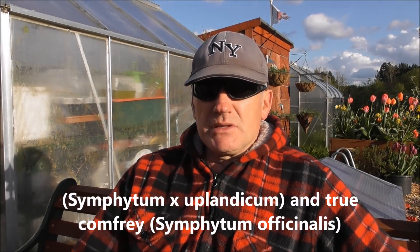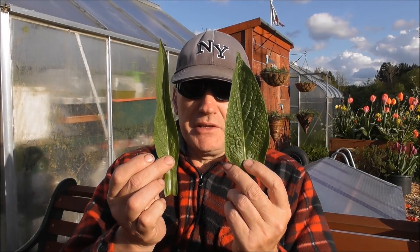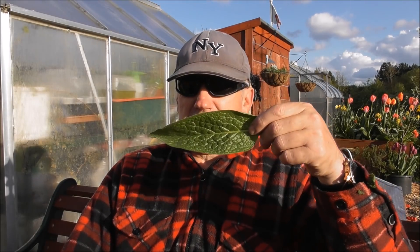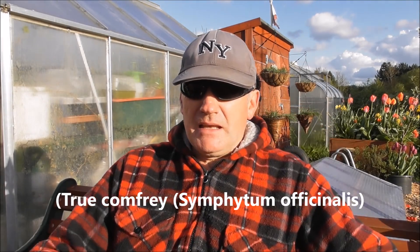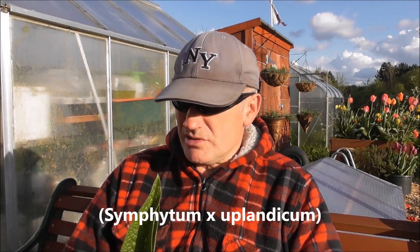Now there's a slight difference in the two varieties. The common variety which I've got here has got a wider leaf, and the second variety has got a thinner leaf. This is the name of the first variety and this is the name of the second variety. You can get these in hedgerows — everybody's got them normally on the allotments. Unfortunately I've chopped mine to death.